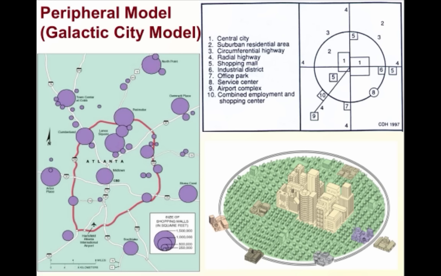Beltways are organized because of the reality of relative distance. Now, absolute distance would tell you that to go through Atlanta, you'd go through the shortest distance, a straight line. But going through a city in the middle of the day would take you forever. So going around in a beltway takes you less time, and around those areas, other urban concentrations begin to form. The model shows that the periphery is part of a functional metropolitan complex, not just a series of separate CBDs. This is the reality of a post-industrial economy where the bulk of the people are working in tertiary economic activities more than secondary economic activities.